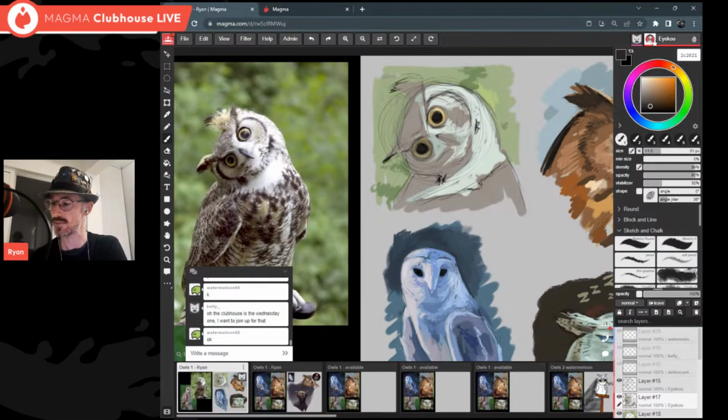Let's get this a bit more brown. It's a bit of a dark browny color. We actually need to bring this above the sketch layer or on top of it. Yeah, it doesn't matter. But either way, we can start getting rid of these sketch lines. Start going over them.